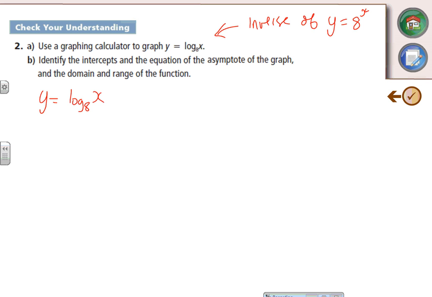First thing, we've got y equals log base 8 of x. We have to change it into something we can punch into our calculator. We cannot punch base 8 in, so we have to change it to base 10. Let's use the change of base formula, which is actually on your formula sheet. It's the fourth one of the log laws. So now we've got log of x over log of 8. Remember that the base goes down to the denominator.